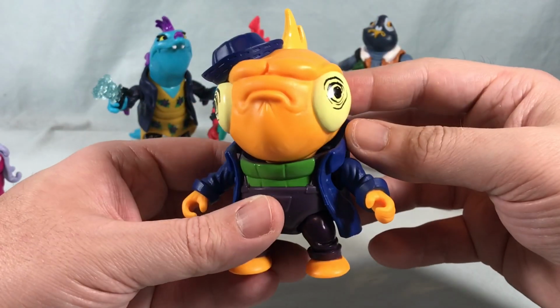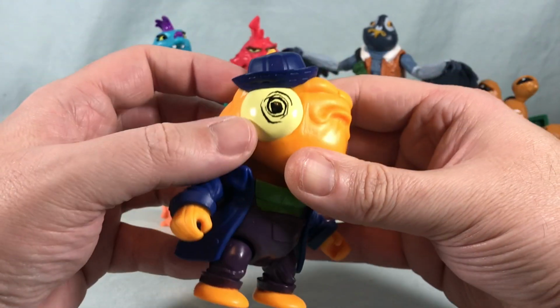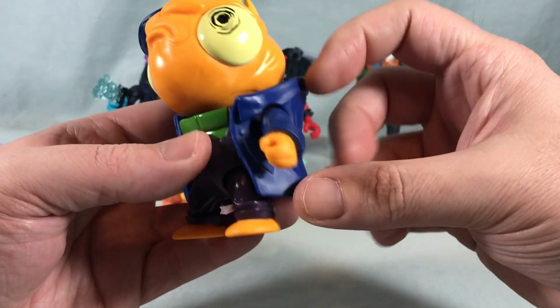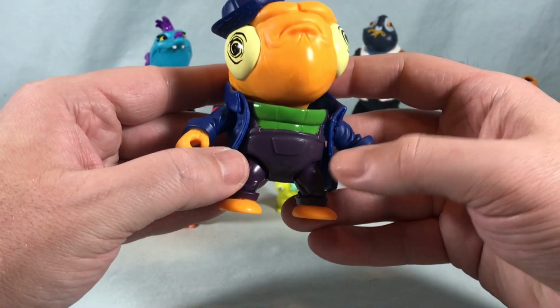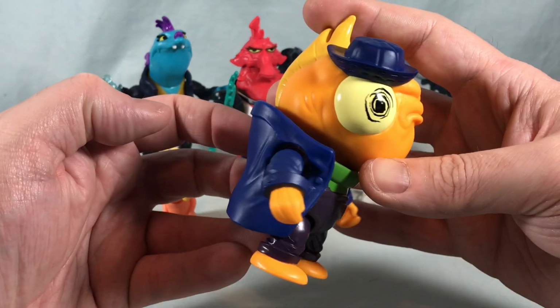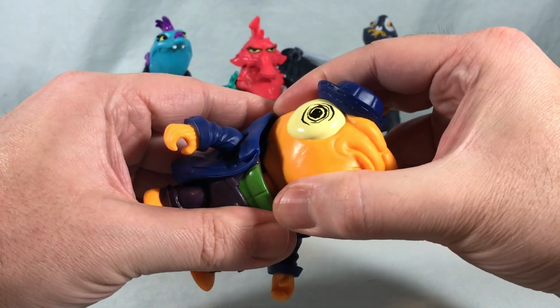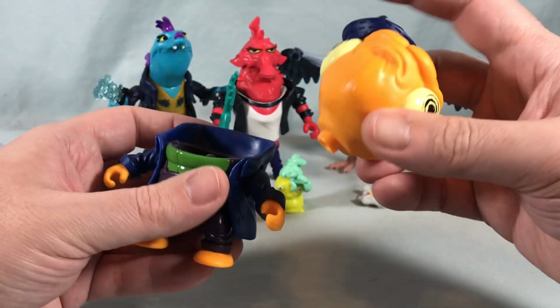But Goldfin is just amazing. I love the little hat off to the side. The eyes are so crazy. The giant head. The little trench coat here with the overalls. Just everything about the design of this character I absolutely love. You got the little fin here on the back. And again, this is just one absolutely massive head popped onto a ball joint.